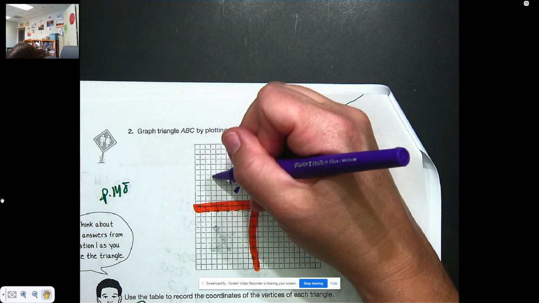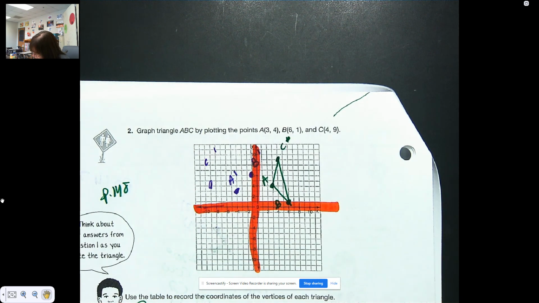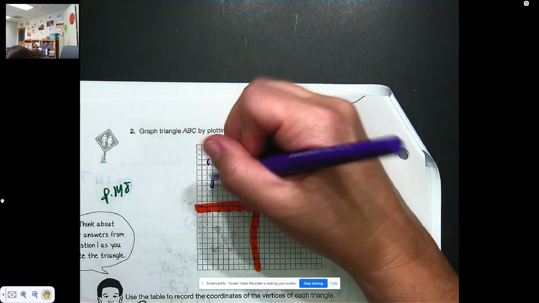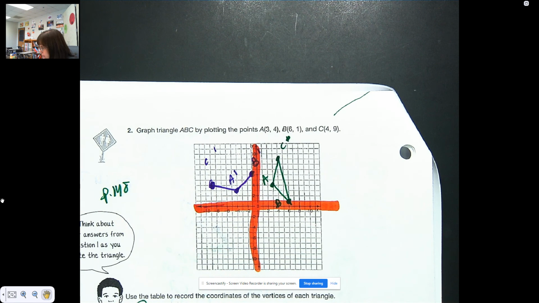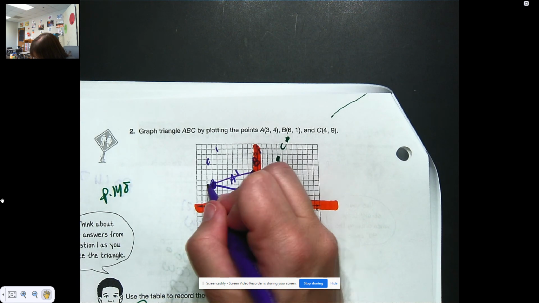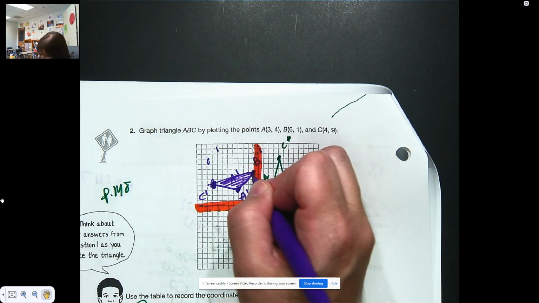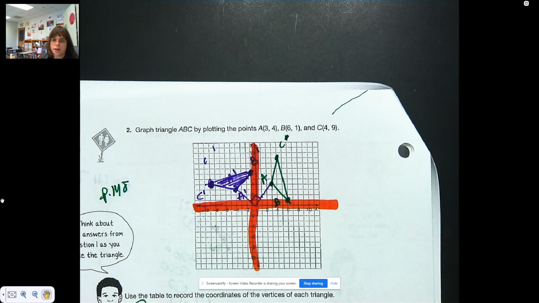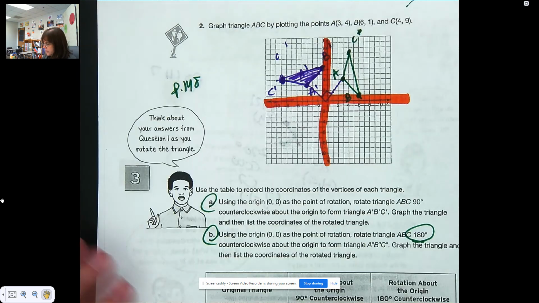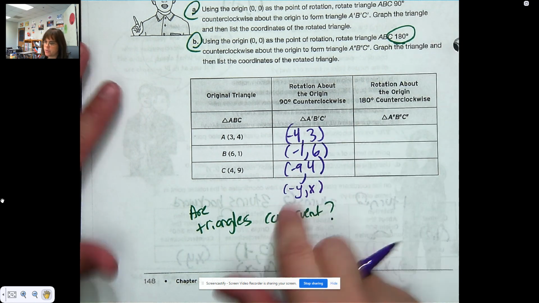All right, I'm going to come over. Negative 9, positive 4. Making sure I got this nice and neat. I'll label this a little bit better. C's here. Okay, and then I can just draw my line down and see that that is a 90-degree angle, right? So I'm going to come over. I'm going to put my rule. Y and x flip places, and y becomes negative.